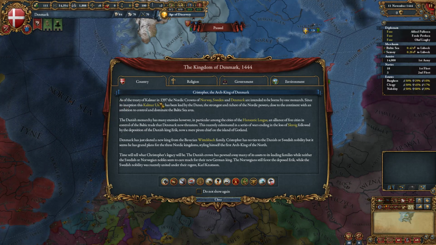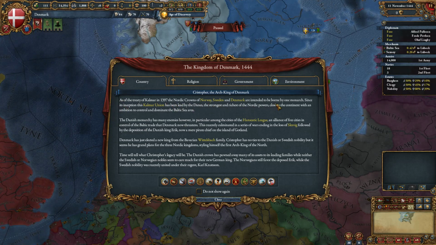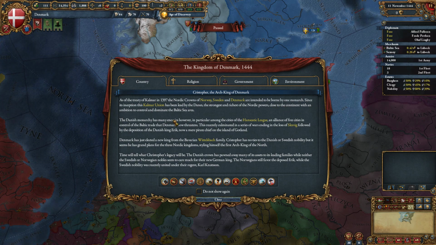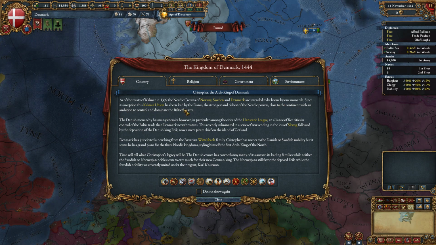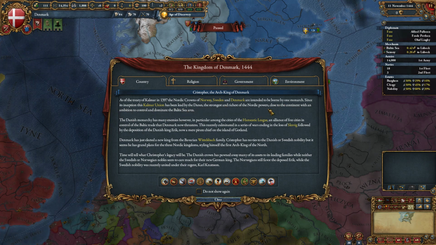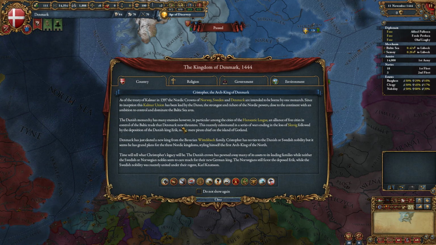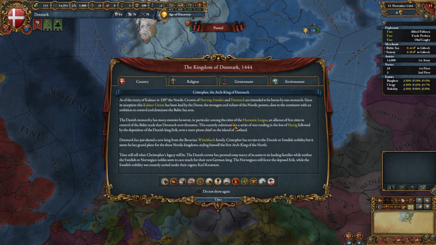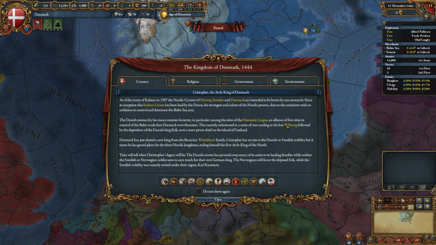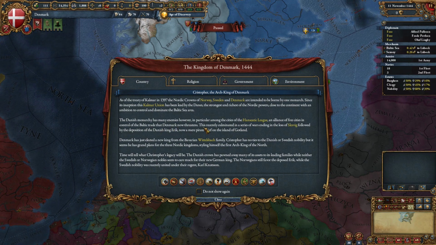As of the Treaty of Kalmar in 1397, the Nordic crowns of Norway, Sweden, and Denmark are intended to be borne by one monarch. Since its inception, this Kalmar Union has been led by the Danes, the strongest and richest of the Nordic powers, close to the continent, with an ambition to control and dominate the Baltic Sea area. The Danish monarchy has many enemies, however, in particular among the cities of the Hanseatic League, an alliance of free cities in control of the Baltic trade that Denmark now threatens.